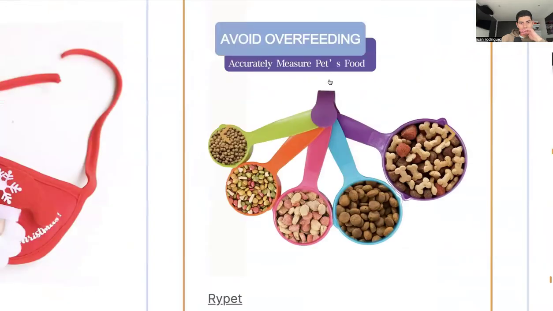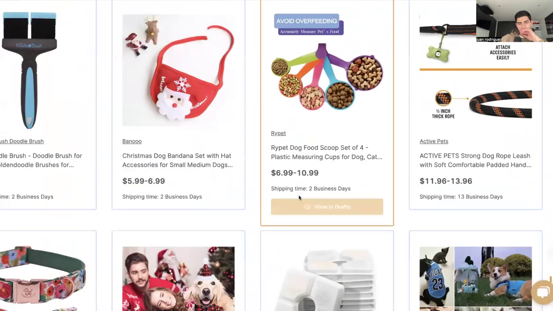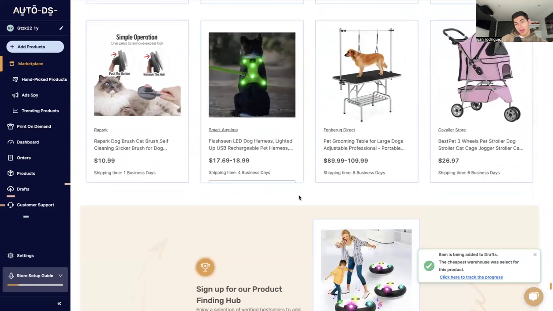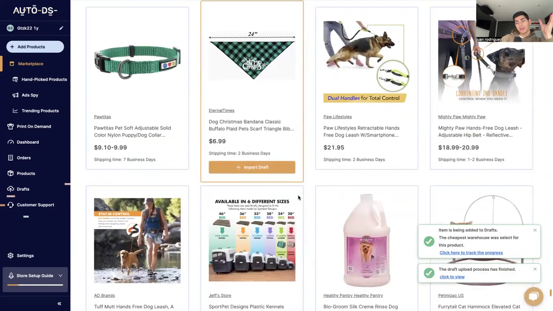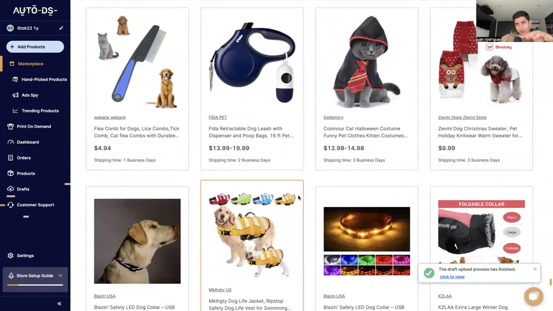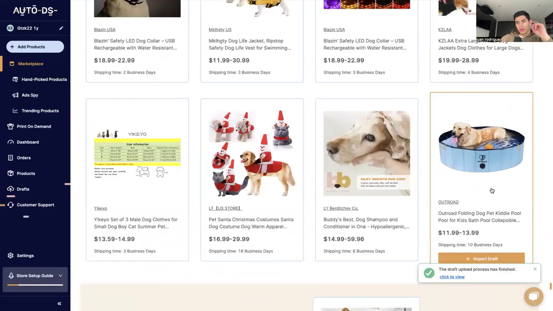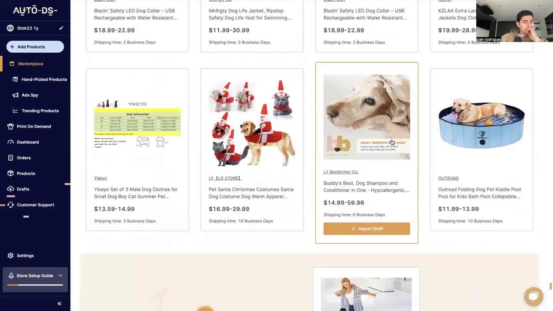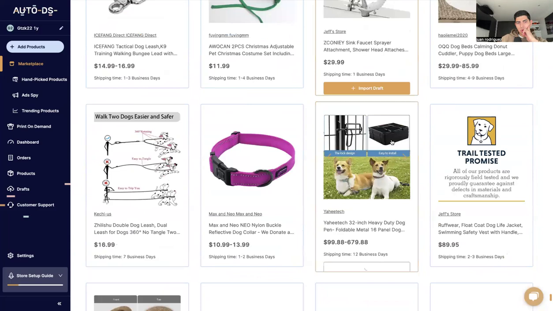This is cool. I gotta see them. There's probably more in the market. Honestly, I'm not really a person that looks so much at dog stuff. So that's why you have to do your research. After we collect a couple of products that we thought are interesting, for example, this one, although I don't know about that one, but we're gonna keep scrolling.